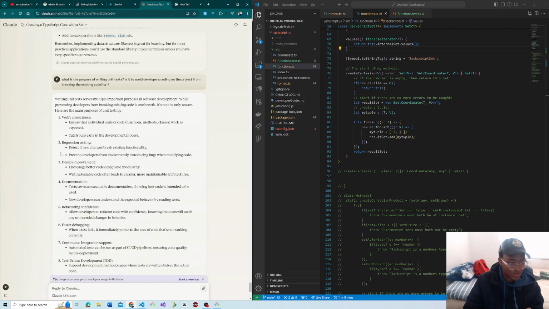Design improvement, encourage better code design and modularity. Writing testable code often leads to cleaner, more maintainable architectures. Documentation: tests serve as executable documentation, showing how code is intended to be used. Really? Newer developers can understand the expected behavior by reading tests.